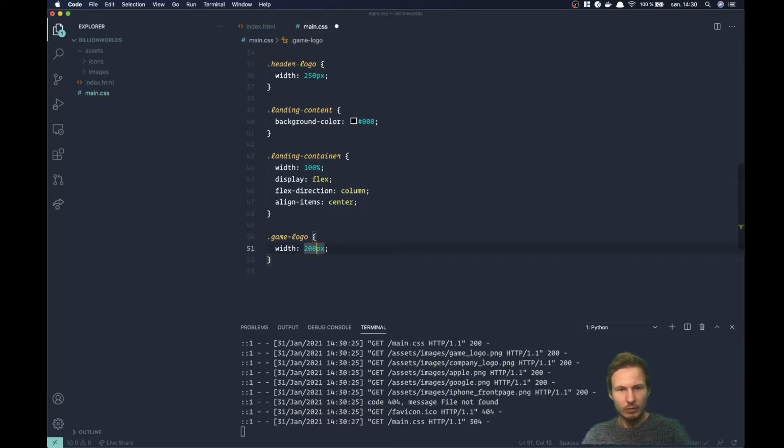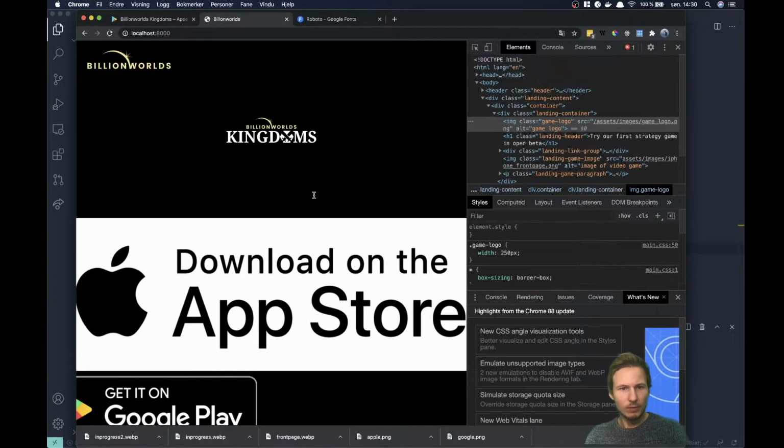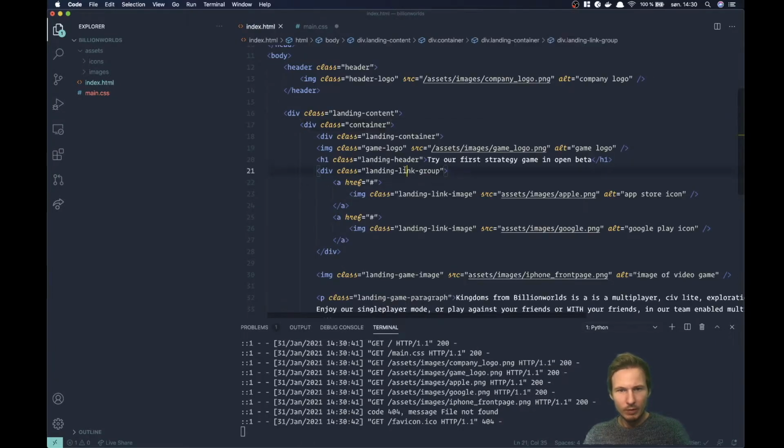Let's go here. 250 pixels. That's it. And now let's go ahead and fix the buttons. So the link group down here. Actually, we'll handle the header first.